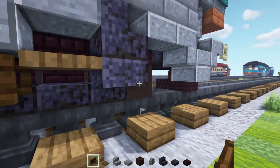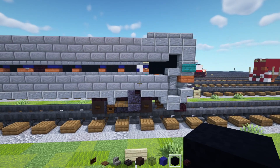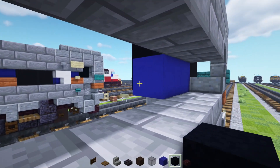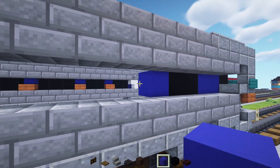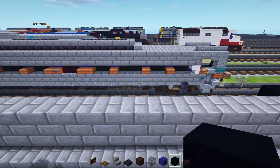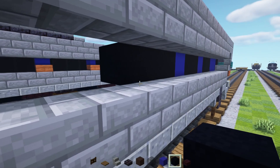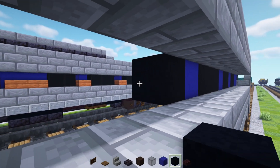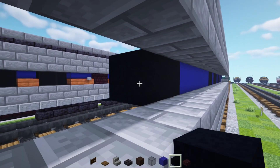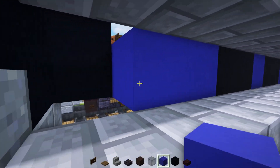Next we'll go on to the side — the front end — and add in blue concrete behind this, two blocks long. Then two black concretes, then a blue concrete, two blacks, blue concrete, and three blacks. The reason this window is wider than the other ones is because there are supposed to be five windows in here but I can only fit four, so we just have to do it like that. Blue concrete here, two black concretes, then six blue concretes, two blacks, one blue, three blacks, one blue, two blacks, one blue, two blacks, and then three blues.